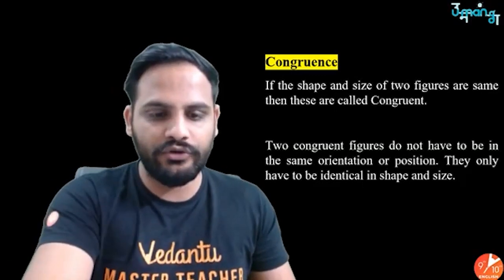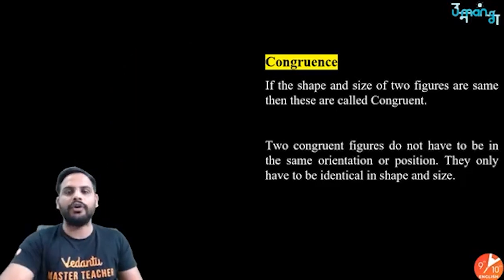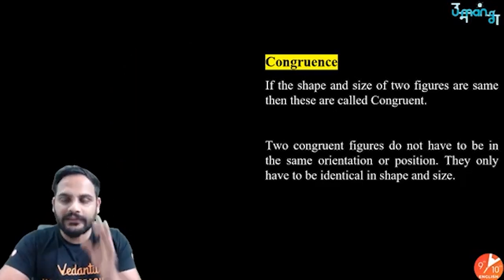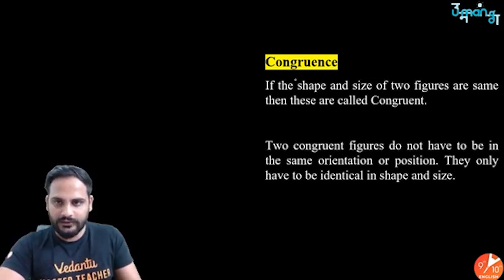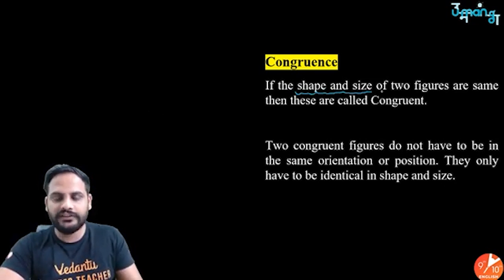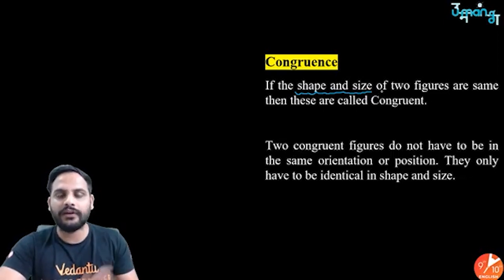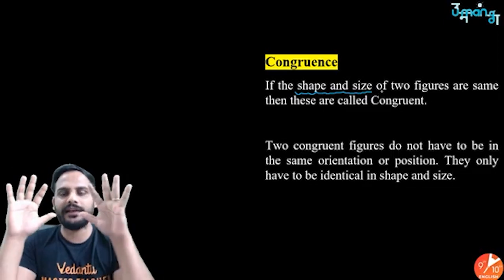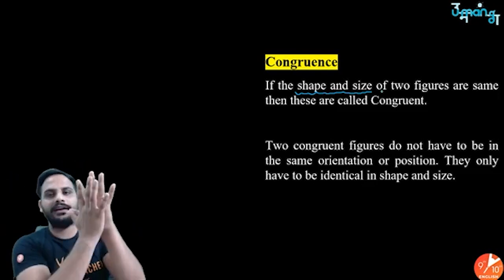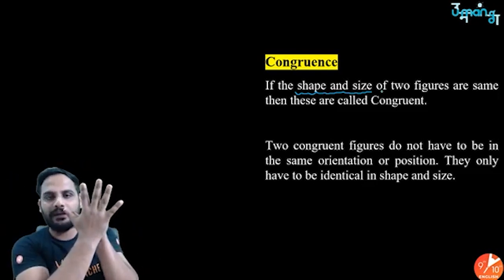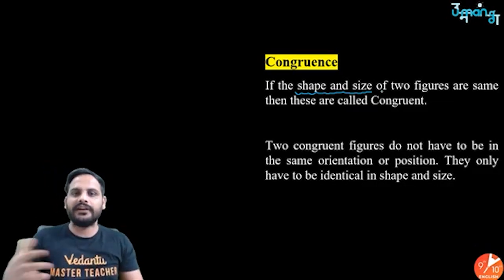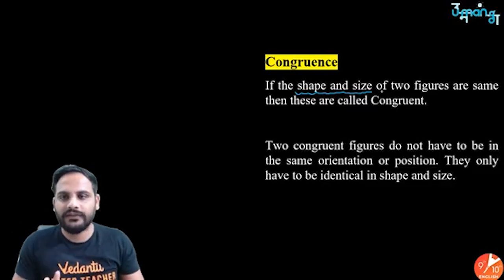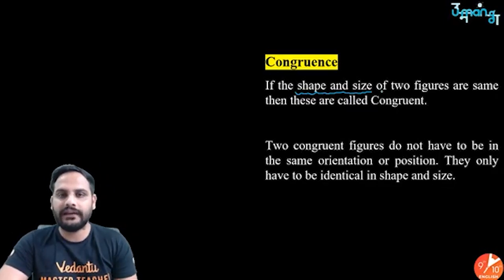Now, first thing which I want you all to tell me: what is a congruence? Congruence is when two figures are exactly equal in shape and size. Listen very carefully, both in shape as well as size. Exactly equal. That means two congruent figures are going to overlap each other. Suppose I take the example of my hands, if I put one hand on top of the other, they both overlap each other. So I can say my hands are congruent to each other. Is it clear? Shape and size must be exactly equal.